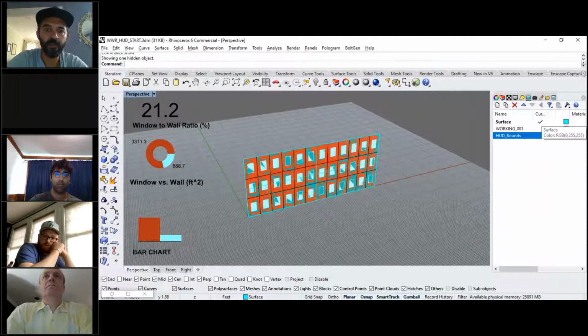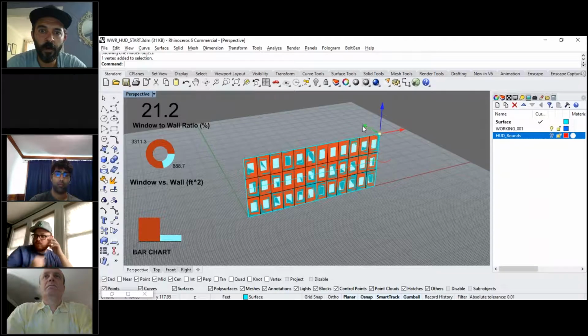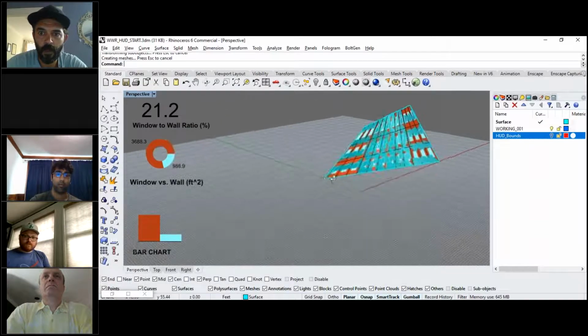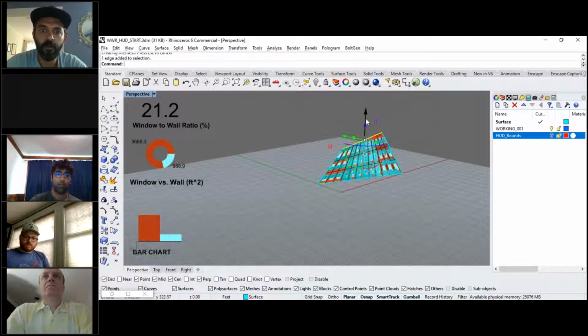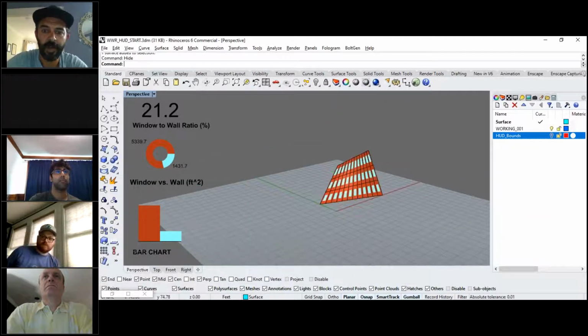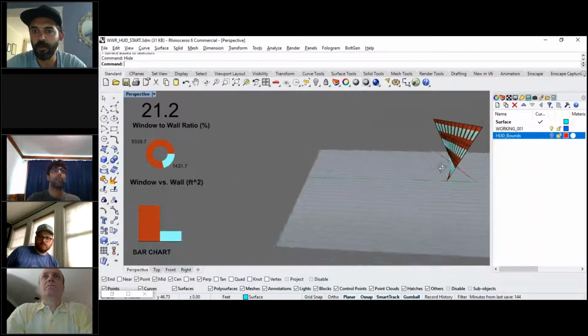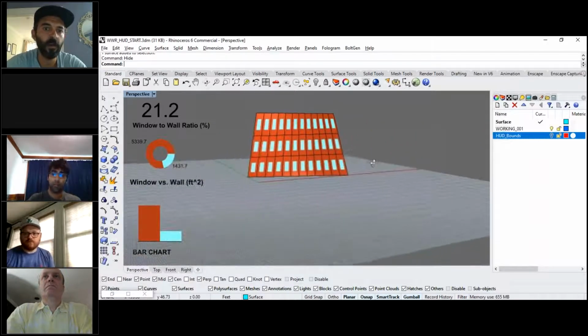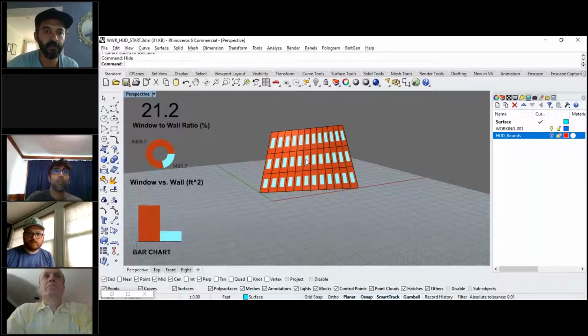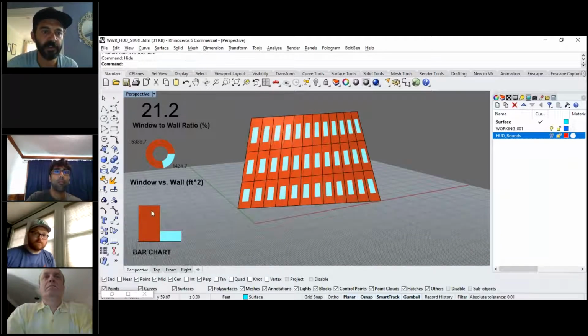All right. I'm going to do a show command, and that's going to bring back my blue rectangle. I'm going to direct select this corner, and like I said, I'm going to twist this thing as much as I want. I'm also going to pull it vertically. You can see that everything changes all at once. And if I hide that, now I have this really sort of crazy looking twisting panelized wall with glass. And it's a 21.2 window to wall ratio. I can tell you exactly how many square feet of solid versus glass I have. And I can visualize that in many ways.